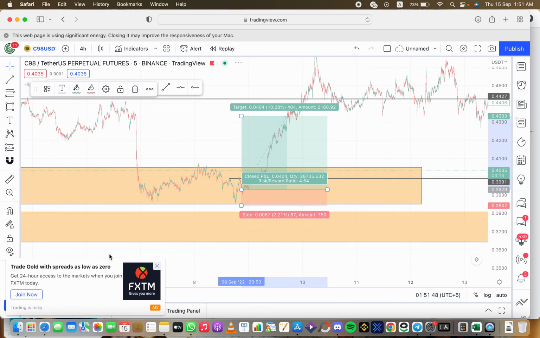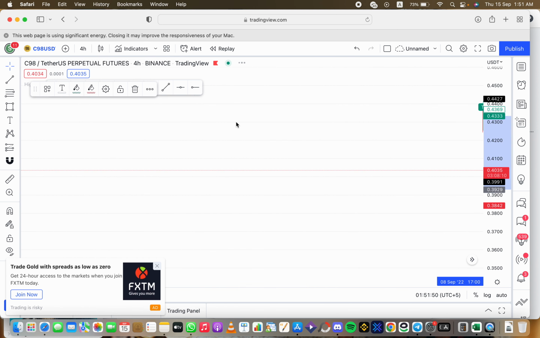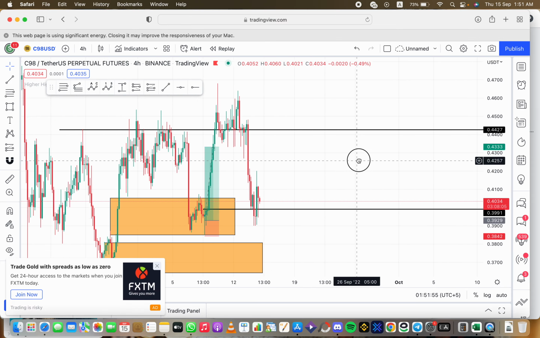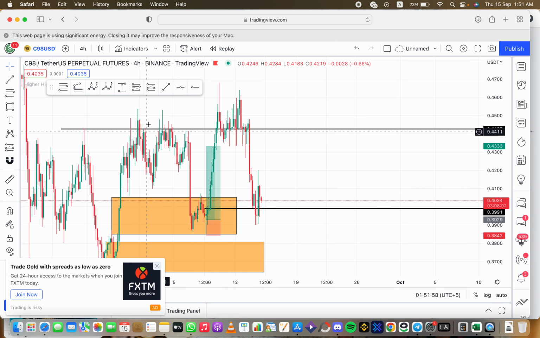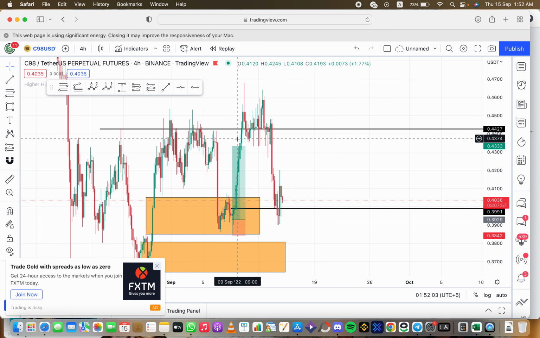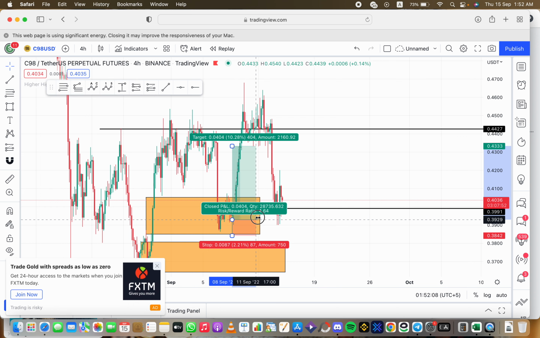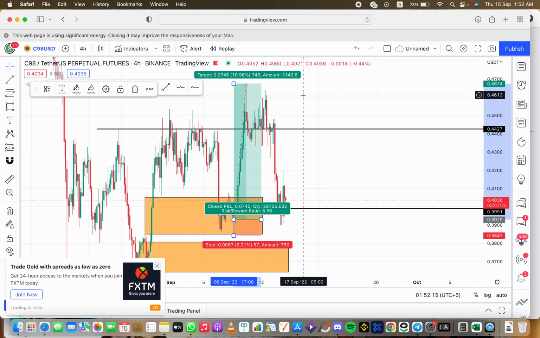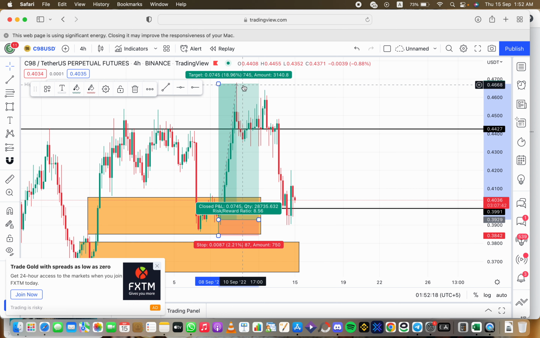Let me give you an example on the 4 hour. As we are bullish on the 4 hour, we got a breakout structure, a bullish move, then a pullback. So here we got a breakout structure and a pullback, so we are expecting another high. That's why my main target will be this, and you can go with the higher target also. So with the risk of only 2%, I got this move of 19% or 20%, whatever you can. So if you got a single move like this, don't worry, you don't have to trade the whole month. So that's how price action works, that's how you trade.